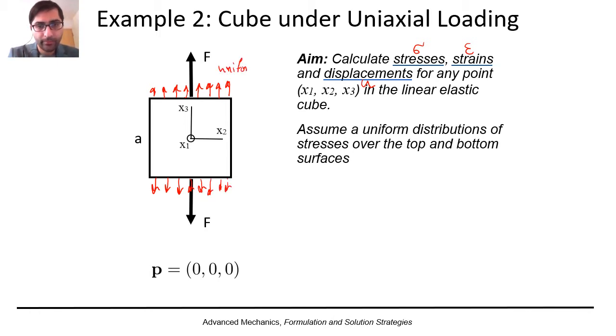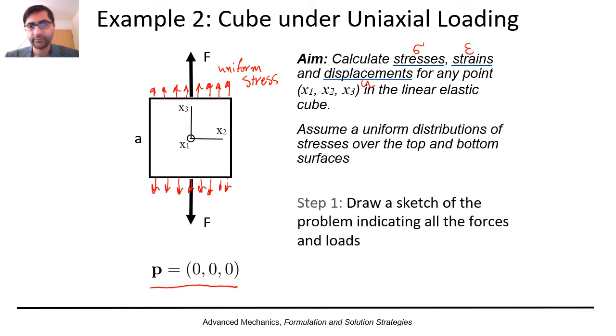Basically uniform stress. And also note here we have B equal to 0, so there are no body forces. Okay, first we start by drawing a sketch of the problem indicating all the forces and loads. You see it in the figure here. Note that x2 and x3 are aligned with the plane and x1 is outward.